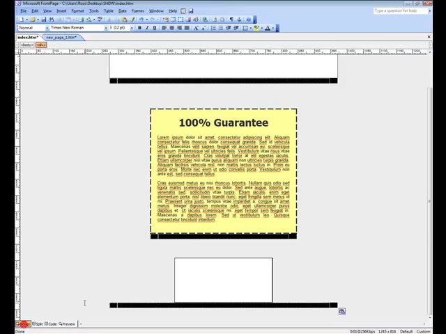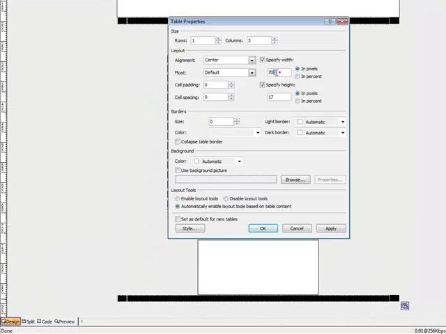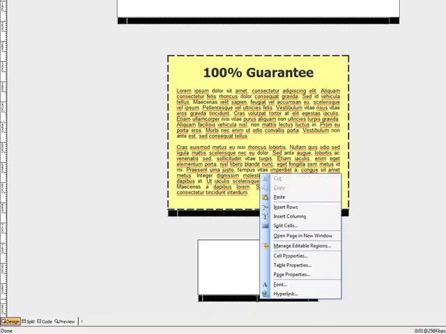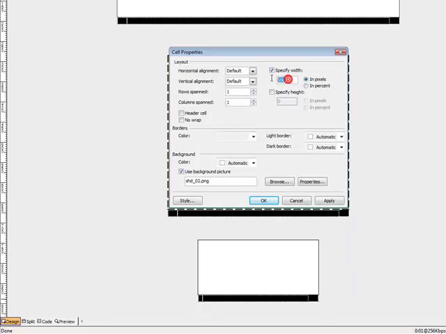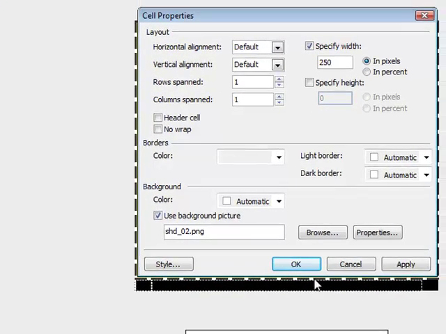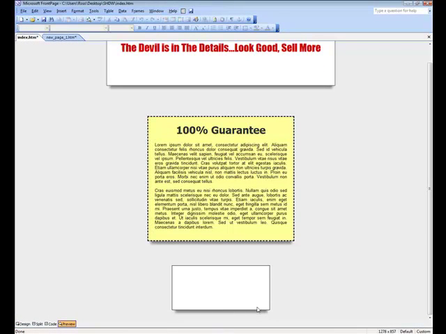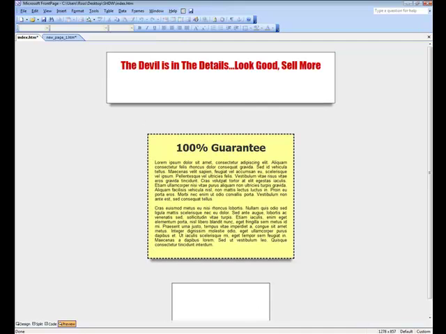So what you have to do, this is the important part, you want to click the table and set the outside dimension to match the width of your table, and then you need to adjust this one as well. Cell properties. And what you do here is you do 50 less than the outer width. So you can see that fixed it, and we have a nice little table. You can use that for opt-in boxes, guarantee boxes, just regular tables, whatever you want.